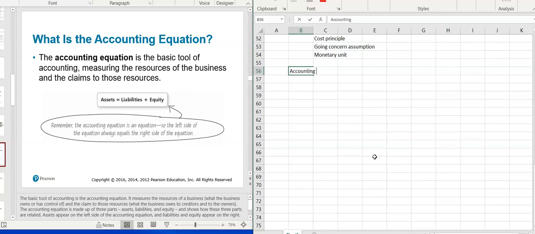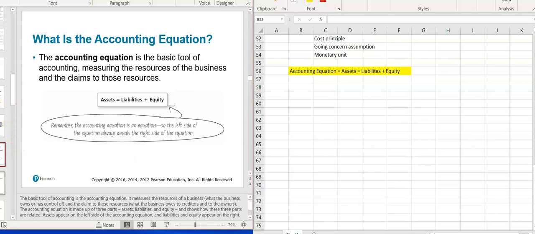Okay, so the accounting equation is assets equal liabilities plus equity. Okay, very important that you know this. We will use it throughout. In chapter 1, we'll do a lot of things using this accounting equation format. However, we'll get out of that in chapter 2. So you'll only see it set up in this particular format in this chapter 1.